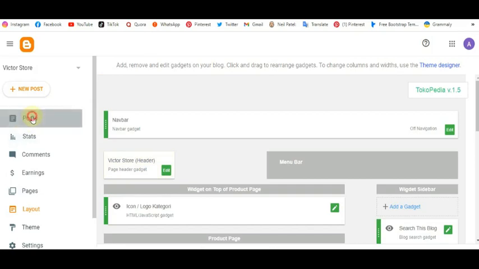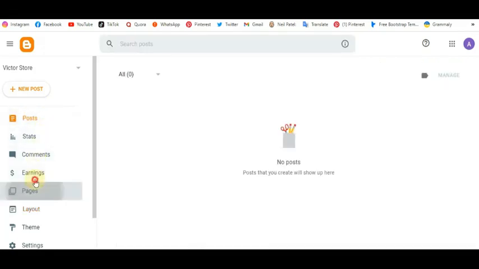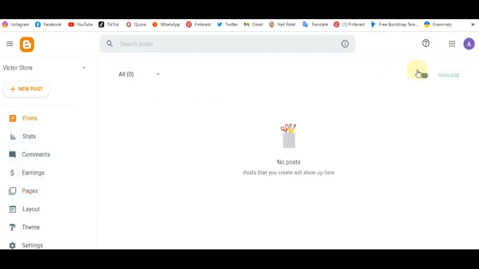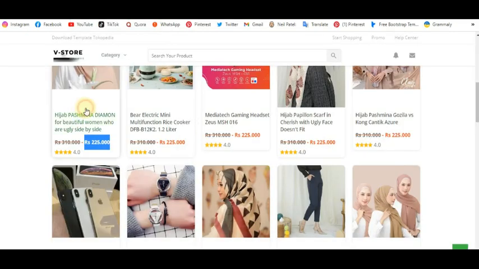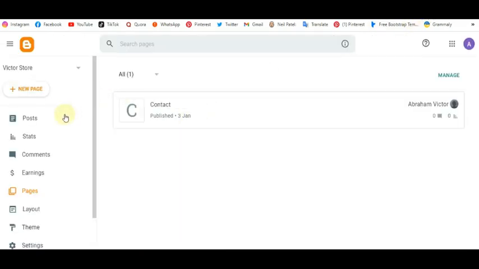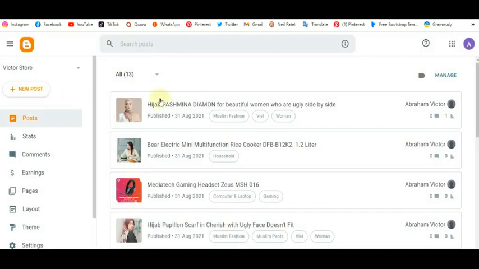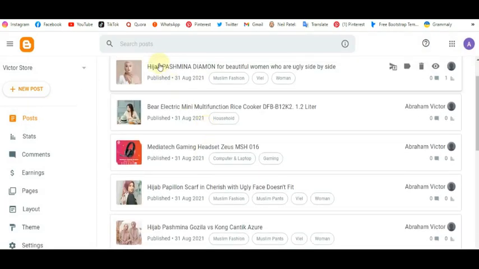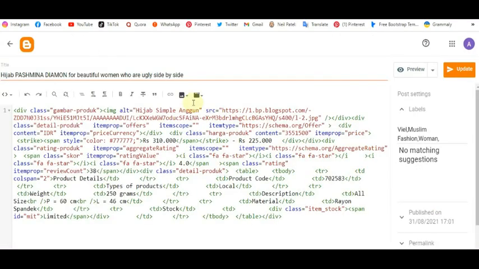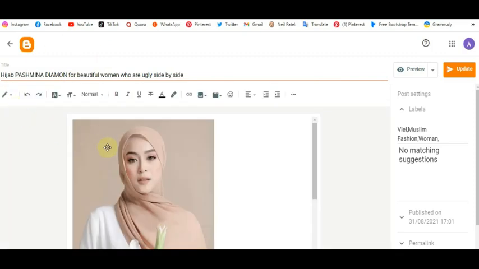So if you go back to your post, let's go back to each of the posts one after the other, and then look for the prices on each of them. So now if you go to your post tab, you're going to see all your posts right here. For this one, which we actually saw before, if you go to it now, it is all written in HTML view. Click on composite view, and it's going to take you directly to it.